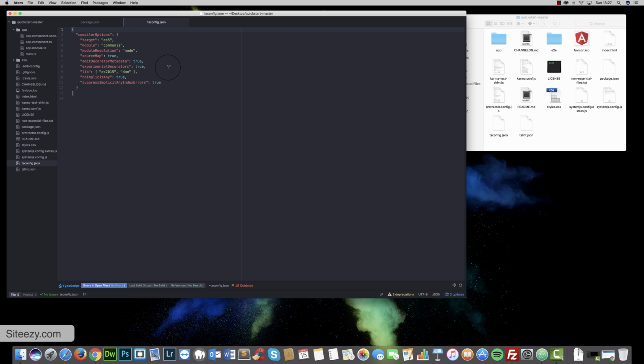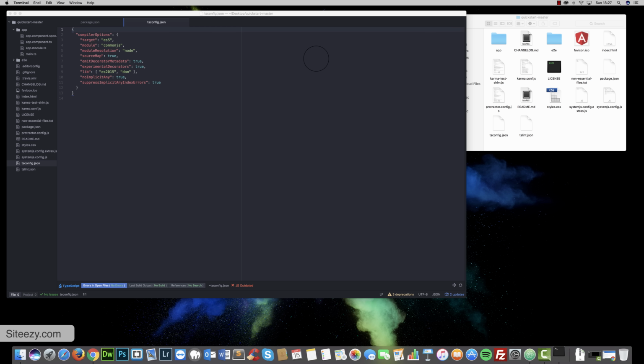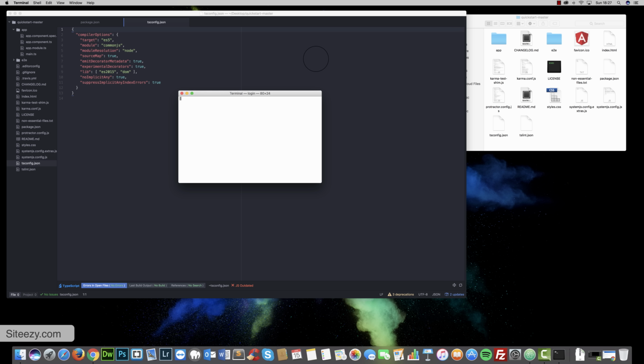So how do we run our application? Well, let's go ahead and do just that. The way we do that is we use Node. As I mentioned before, this is our runtime testing environment. And the way you access or use Node is actually through your terminal, or if you're on a Windows machine, you would use your CMD. How do you find terminal? Well, you can do it in various ways. The easiest way is I just click on search, type in terminal, and there you go. Our terminal is going to pop up.